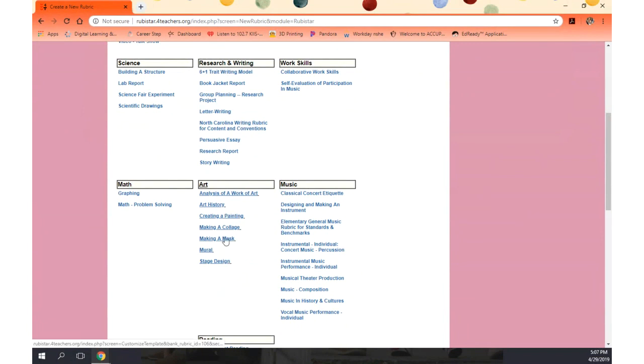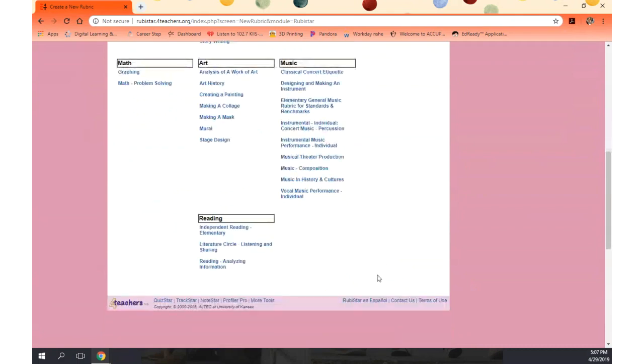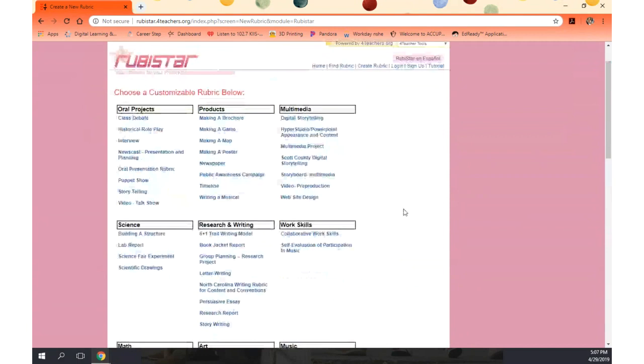Students can make a mask, they can design a stage, they can design a musical instrument, they can do theater production for a musical, do a literature circle. All these different things give you a base to work from.